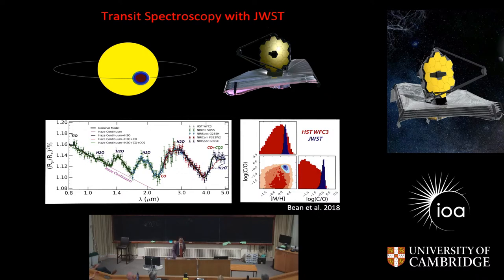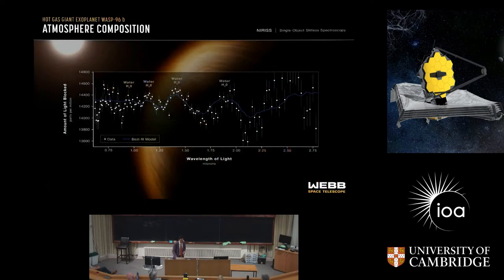And today's press release, you may have noticed, has already given us one such spectrum. Just the first glimpse of one such spectrum, you can see this goes all the way to 2.75 micron, and they're already seeing signs of water in the spectrum. And this is just with one transit, a regular hot Jupiter, and they're already getting that.